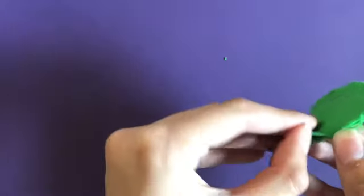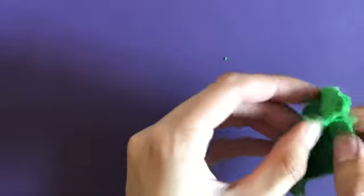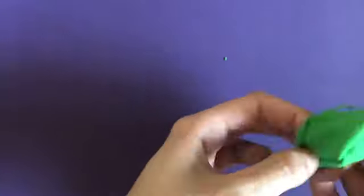And I just cut the very tips of mine off because I noticed when I flipped it inside out, you can see little pieces sticking out of the bottom. So this is how it looks from the inside. And then you're just going to flip it inside out.